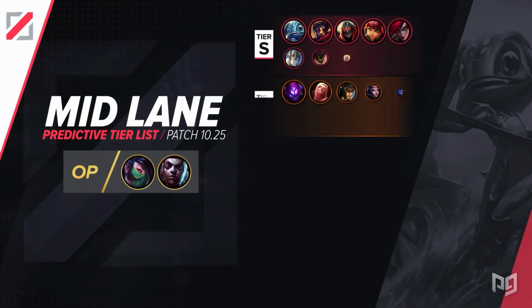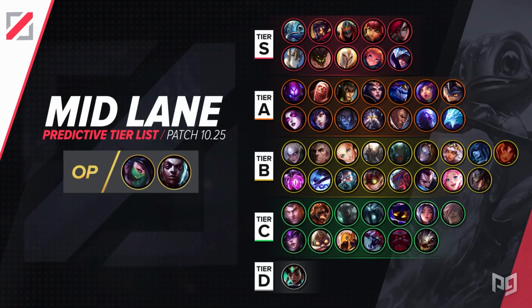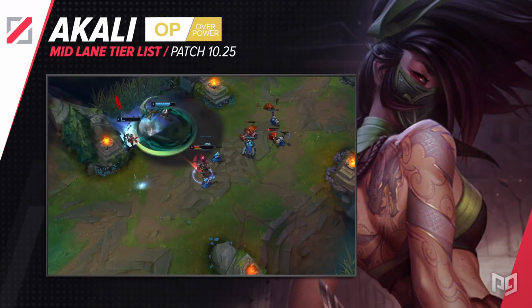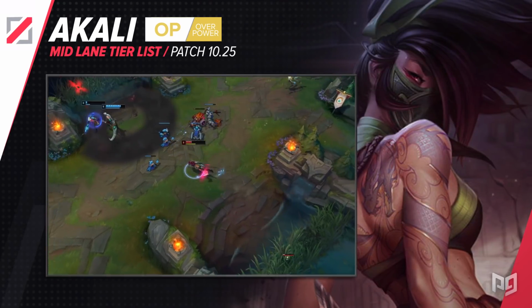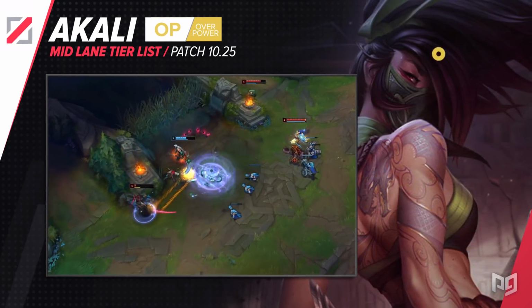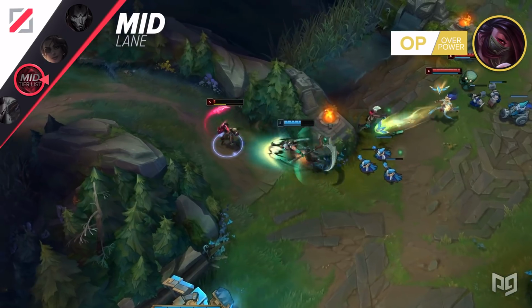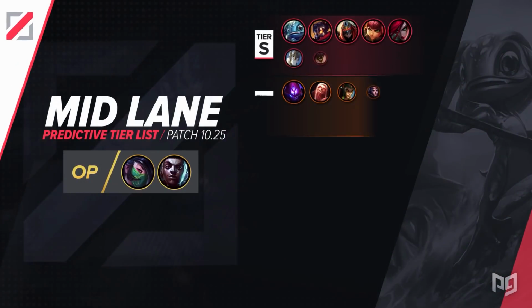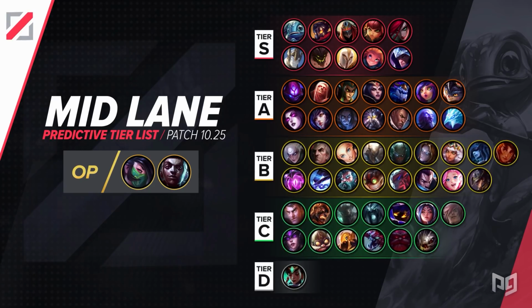Our OP picks for mid lane are Akali and Ekko this patch. Akali's ban rate has exceeded the 50% mark in Diamond 2 and higher, and it's not that much lower in Platinum Plus. While some players might argue she's not really that OP, there's an issue of player frustration, and at the very least, she feels OP in many different situations. In the S tier, we've got Fizz, Viktor, Zed, Annie, Katarina, Galio, Malphite, Kayle, Zoe, and Talon.